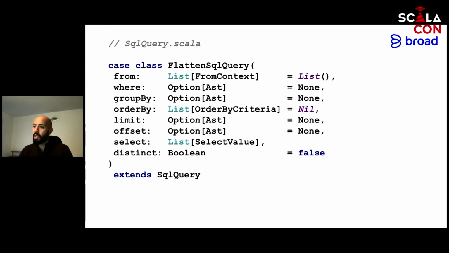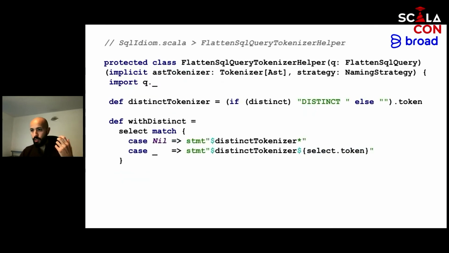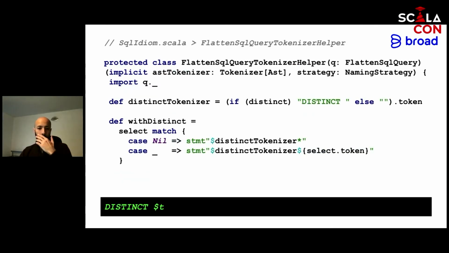As you can see, we have that in order, not in the natural order right here, but we have everything we need in a select: from, where, group by, order by, etc. So from the moment we receive that and we start to normalize the content of that AST before generating the SQL, what we do is execute that in order, right?